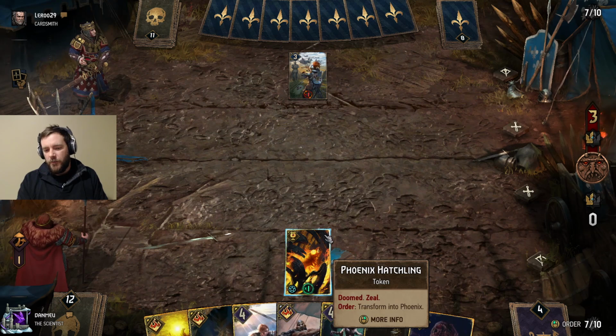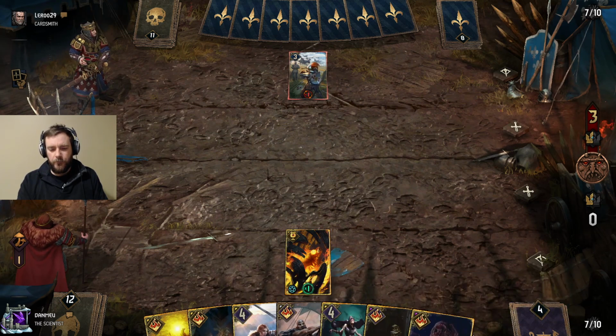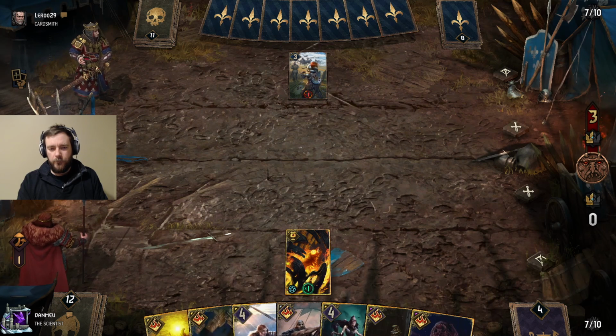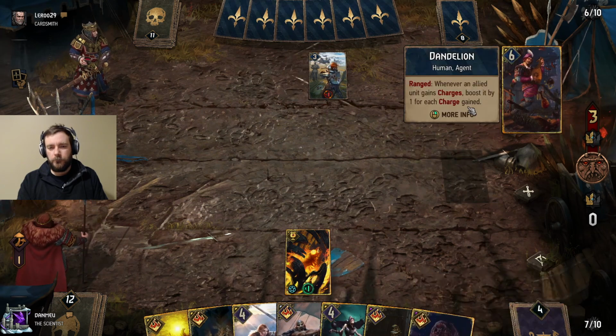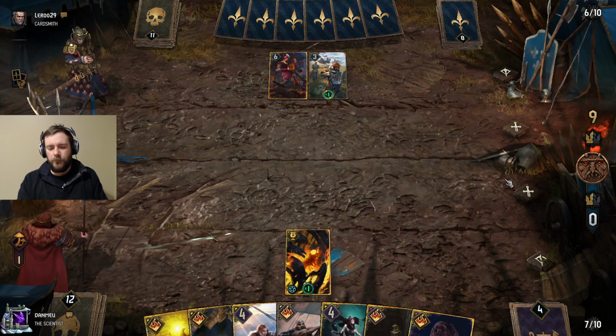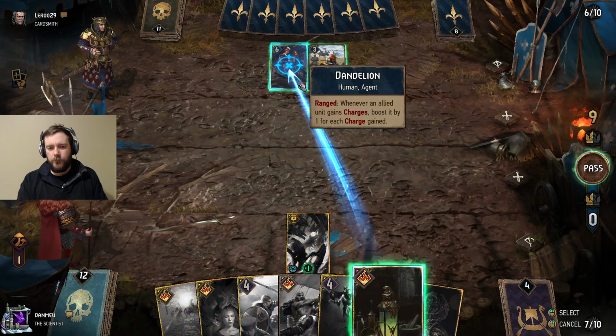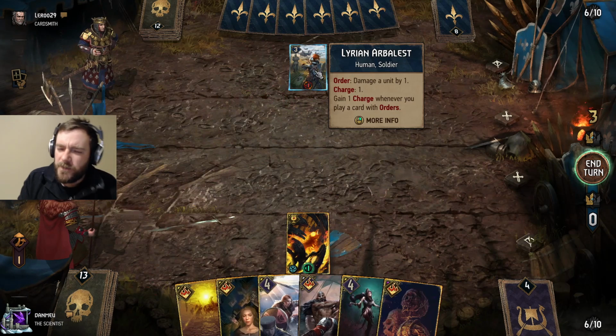I've got a feeling that my hatchling is going to get heat waved. Yeah, I'm going to remove that. The quill is mightier than the sword. So that would have got quite a bit of boosting value, actually.